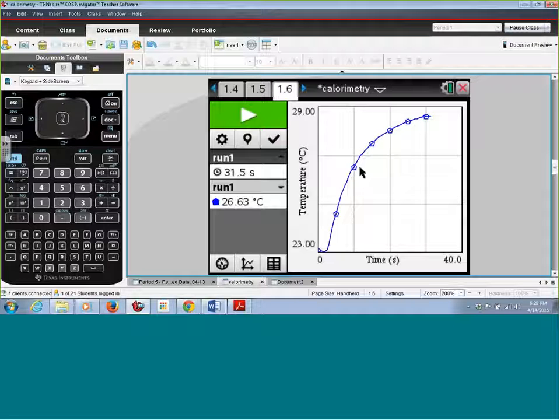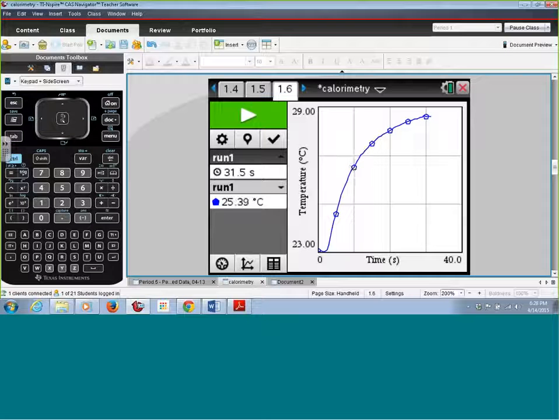Does each student have, Renee asked, does each student have their own probe? I have a set of data collection sleds in my classroom, so I have 12 of those, and I have enough temperature probes for each one. And so in my lab, I have a full setup that every 2 students can do this simultaneously. And with Navigator, which Mike talked about earlier, I can actually see all of them collecting this data simultaneously and be able to grab this set of data from them and share it.